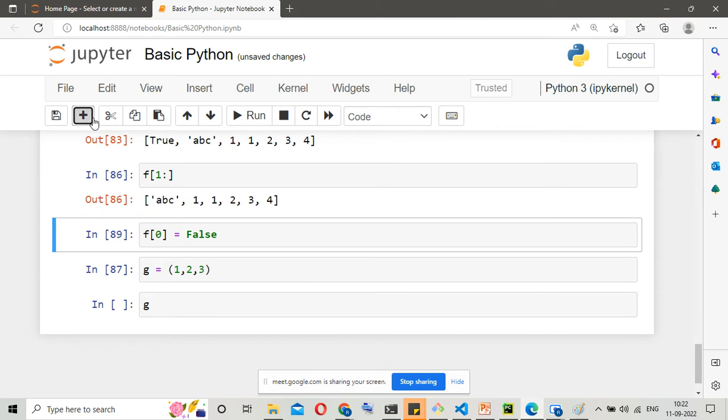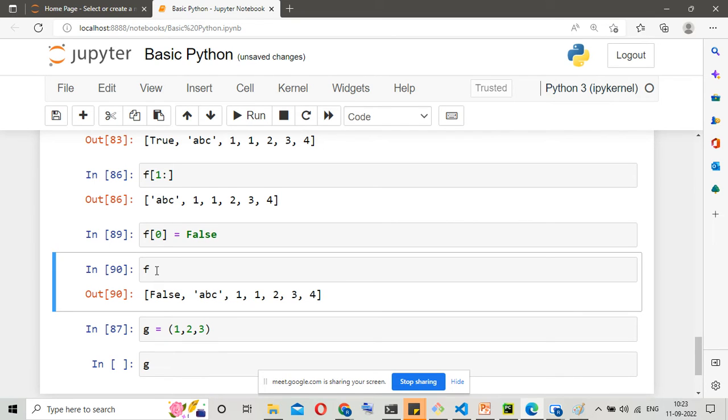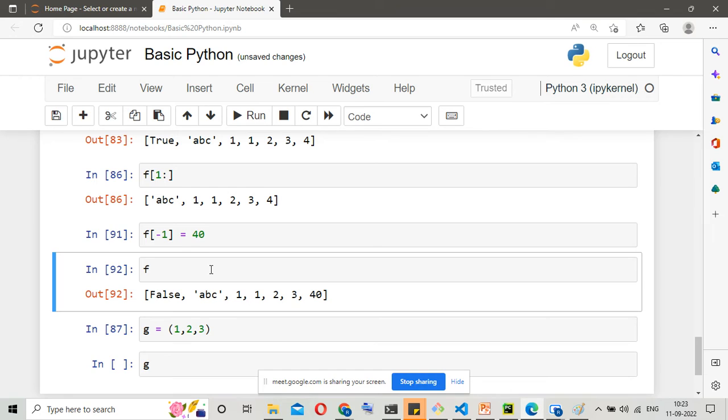And when you print them, you can see it changed the first position. First is easy to explain, that's why I'm using zero, but you can assign to any of the index, no issue. Suppose you wanted to assign to the last element, you had 40 instead of 4, which was a typo, and you can update it to 40 now.